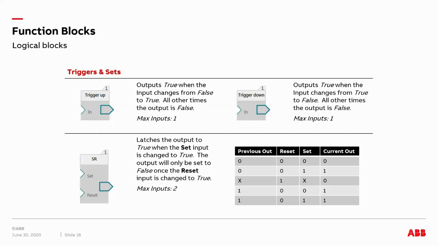And then I give the last couple examples down there. If my previous output is 1 and I do nothing, it's still going to stay 1. If my previous output is true and I set it again, so I send a high signal to set, I would still stay as 1 as my output. So pretty nice functionality. This can be used to add some emergency capabilities to the drive, make sure somebody resets a button, presses a button, something like that. But latching relays are built in, so you don't have to build up some complicated logic to make that work, which is typically how you would try to make that work otherwise.